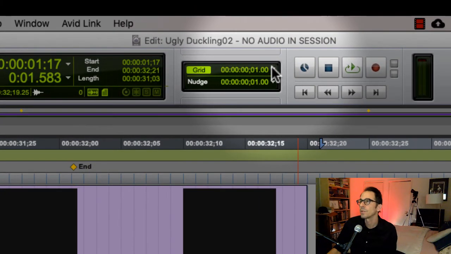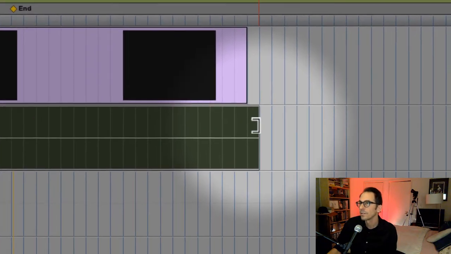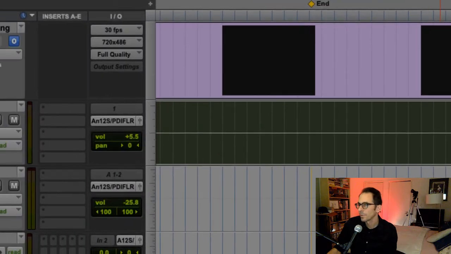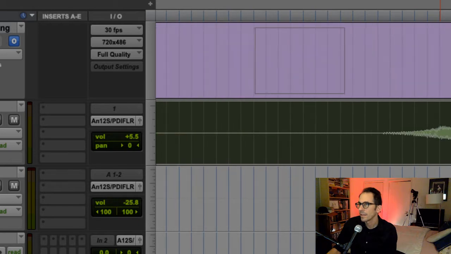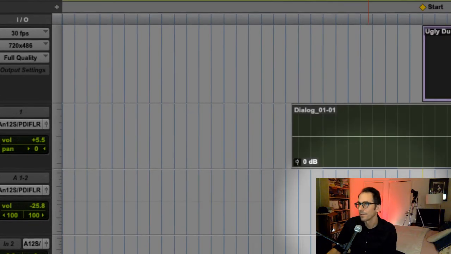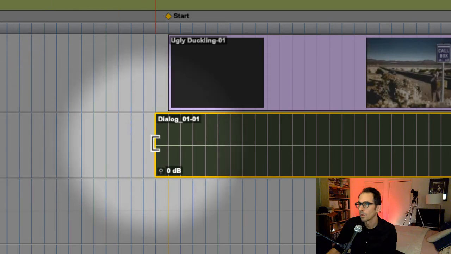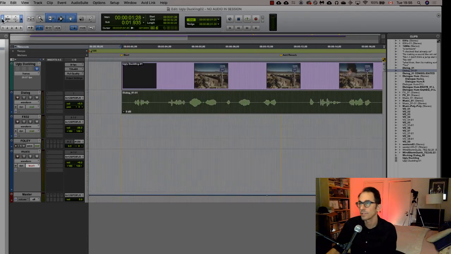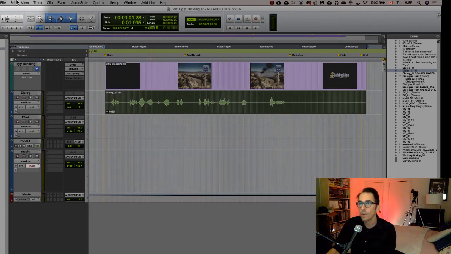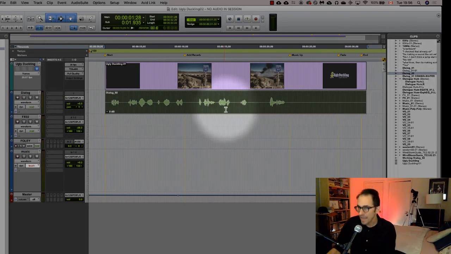And maybe just make the grid a little bit, no, that's fine. There we go. And then, whoa, longer than I thought. There we go. And if I want, let's zoom back out just so it looks a little nicer. And if I want, I could go ahead and consolidate this. Boom. So now this is the new consolidated clip that is exactly as long as our video clip.